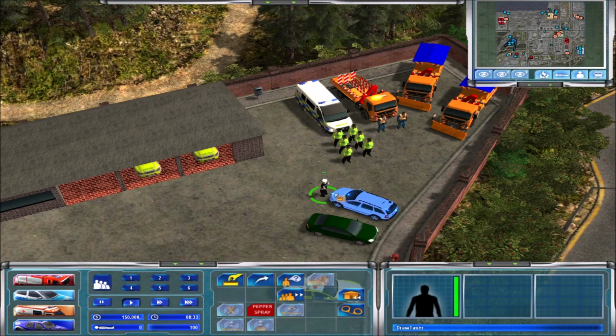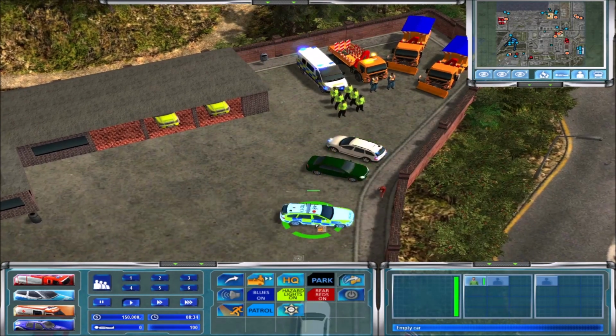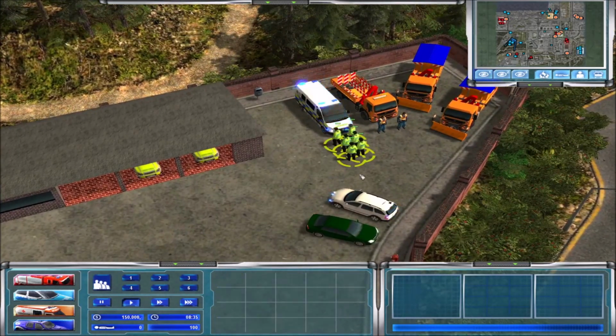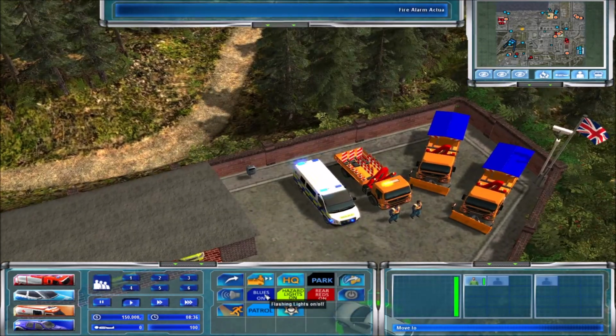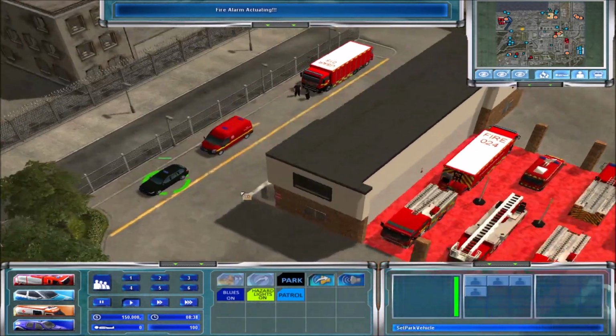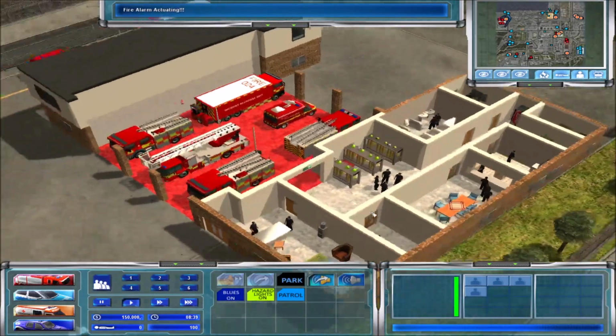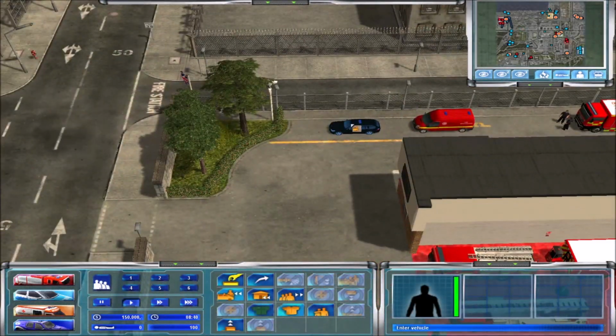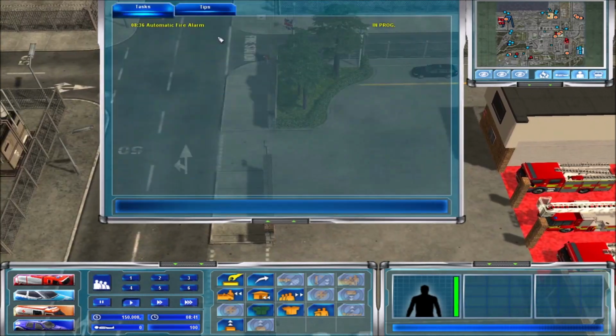I mean, I guess it's kind of cool that they show off all the little blinky lights, but at the same time, kind of wish I didn't have to go through all this. Fire alarm activation. Got it. And they're still taking a piss. Quit taking a piss. Let's go.